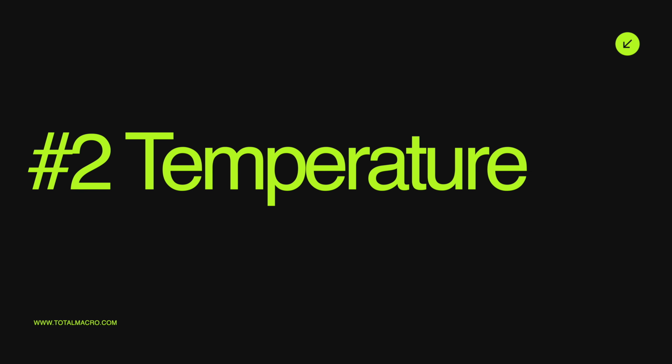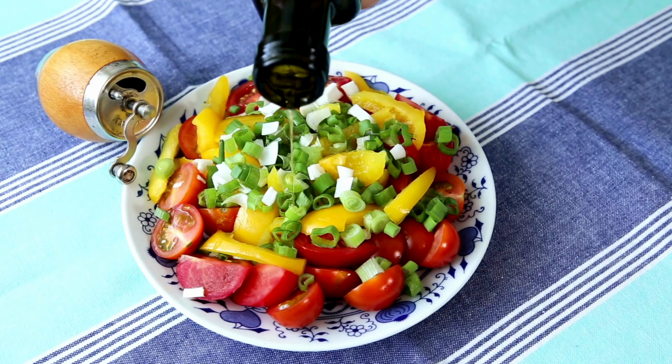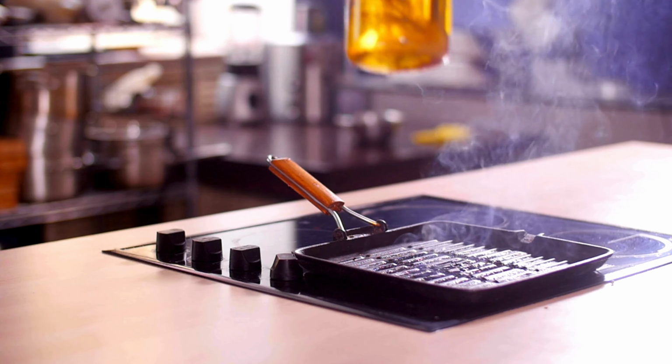The second principle that we have to understand is cooking temperature. We consume oils broadly in three formats. We consume them raw in the form of salads. We consume them in the form of stir fry, which would be our regular Indian curries. And we consume them in the form of deep fried foods, which will be your puri, samosa, jalebi, etc. Not all oils are suitable for all kinds of cooking. This is because every oil has a different smoke point. Smoke point is the temperature at which the oil starts burning.